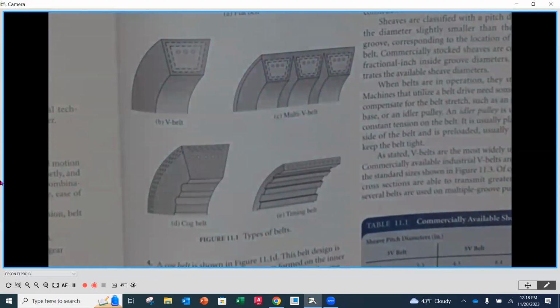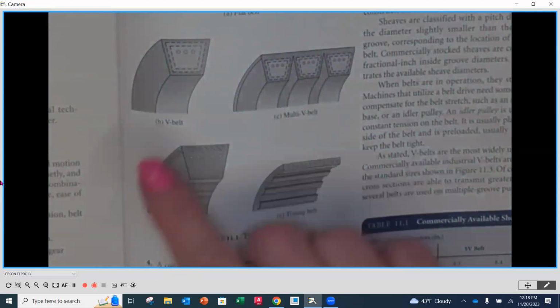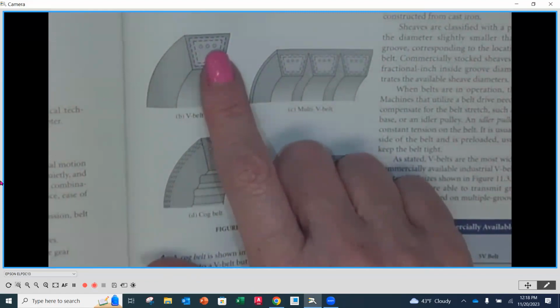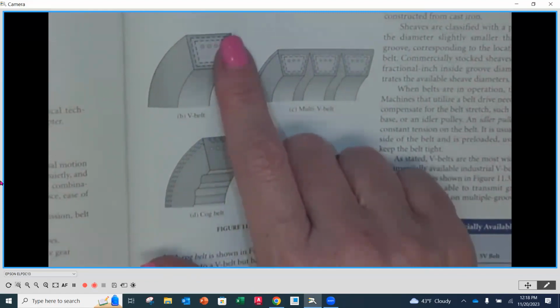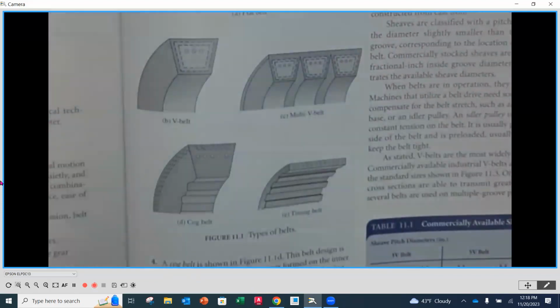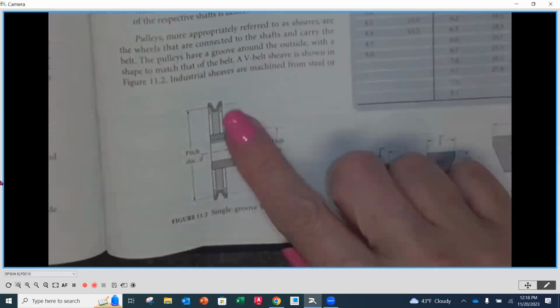That is going to be some type of material, whether it's steel or it can be a lot of different things, but it's going to be the strength area of that V-belt or the effective diameter. So a portion of this belt is going to stick out just above the sheave, but then the rest of it is going to rest down and snug down into that V. Now, what holds the belt in place is going to be friction, okay?